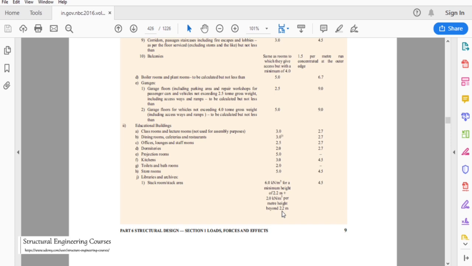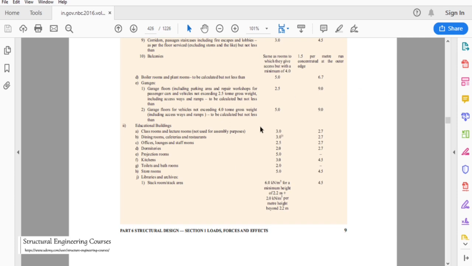See, every country, whether Europe, US, UK or India, has adopted a particular loading code, and in that code it is clear how much loading we need to apply for what kind of structure. If you are referring to American standards, you need to refer to ASCE 7, the latest version of which was released in 2016. If you are referring to the Euro standards, you need to refer to EC0 or EC1. And for Indian standards, you need to refer to either IS 875 Part 2 for the live loading, or NBC 2016.